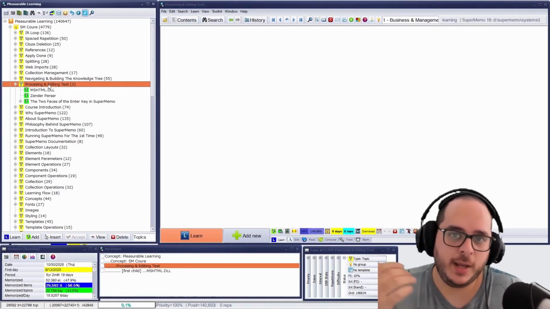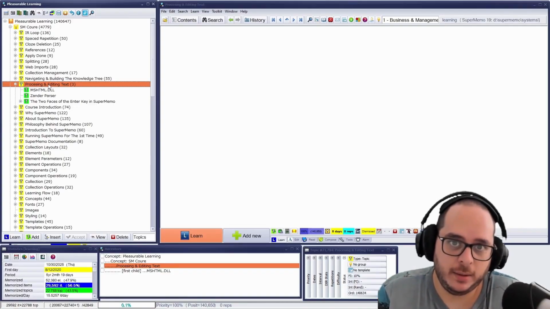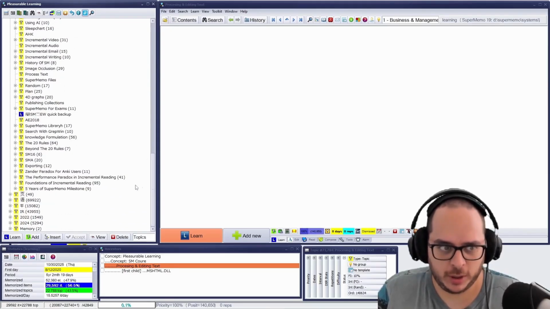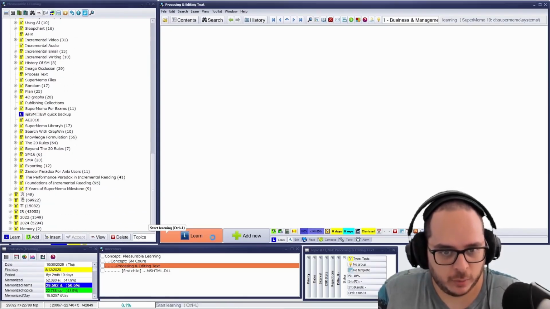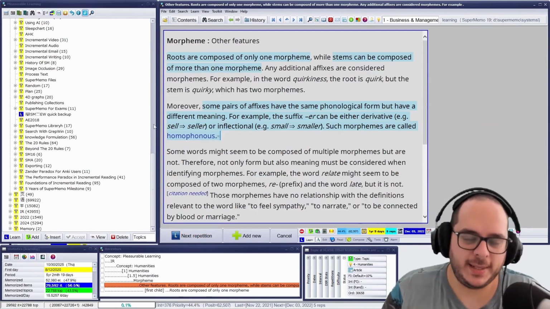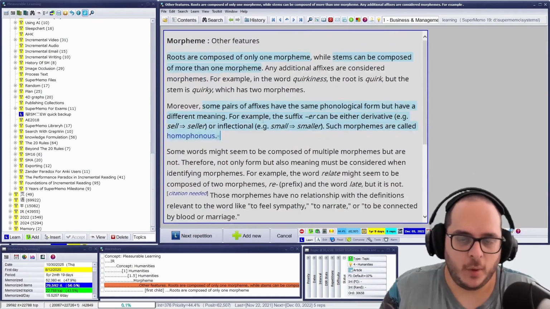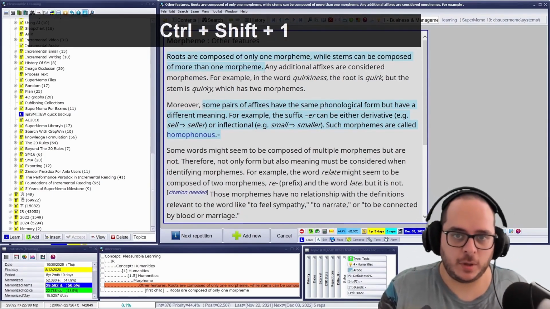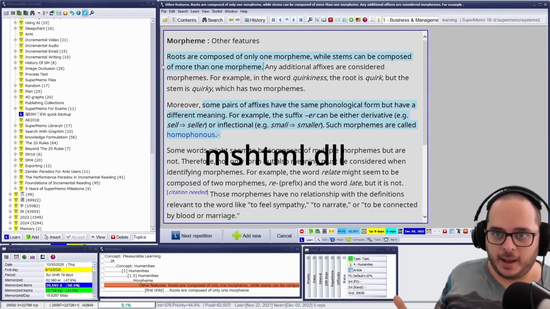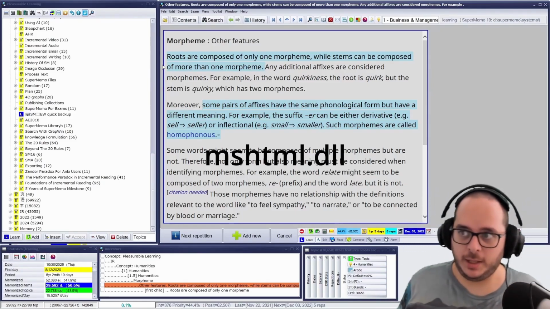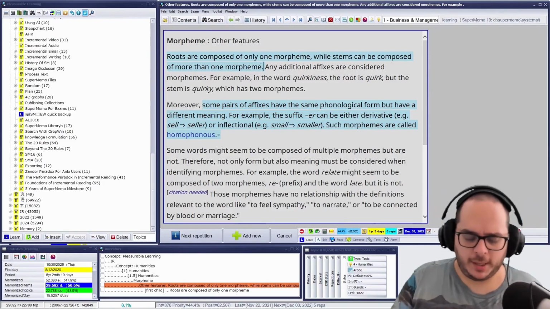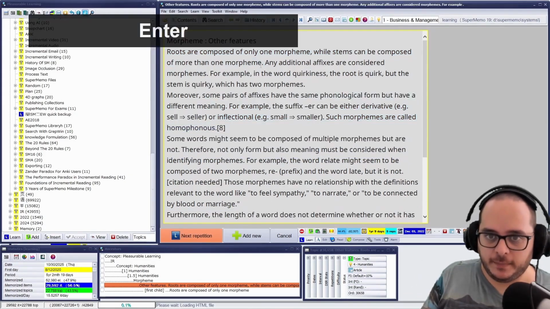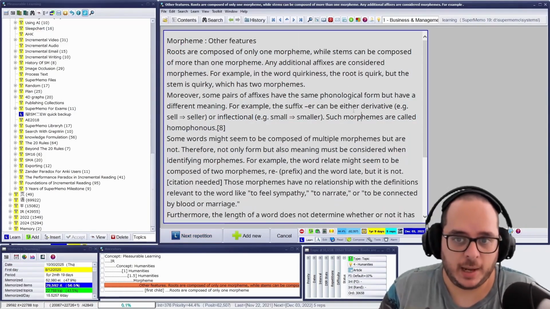We're going to see how we can actually get rid of the styling, delete the styling in an HTML component, even though it's not precisely this. We're doing something else. So if I go now to any place, let's say, hey, I don't want the styling, right? What I can do is make the selection, Ctrl+Shift+1. Sometimes it doesn't work because of the limitation of the MS HTML.dll tool. So you know what? Let me do the entire thing. Ctrl+Shift+12. But this is the entire component, not just a selection. And, hey, I got rid of the styling.